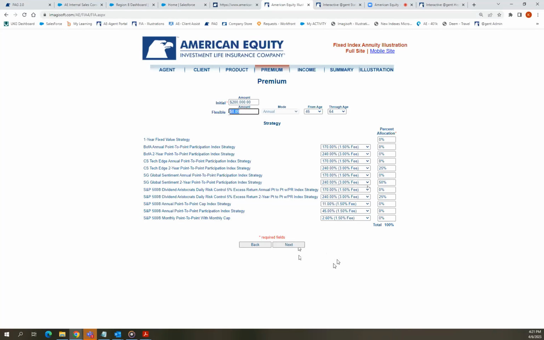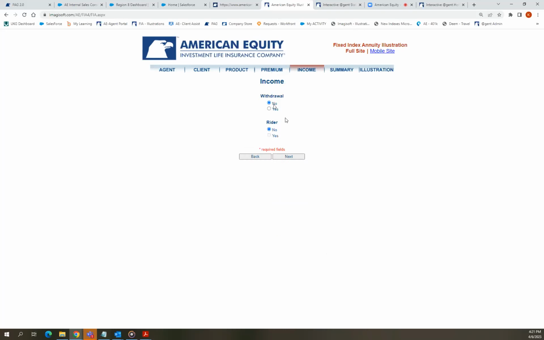Another thing you can do in here is, let's say the client wants to save into this, so you move the money over, or let's say you're starting up a new Roth IRA or an IRA, you can make it so it shows them putting in money over a period of time as well. For this example, I'm just going to show a rollover and the money's going to sit there and grow, but you can also add that in. So there's a couple options on this.